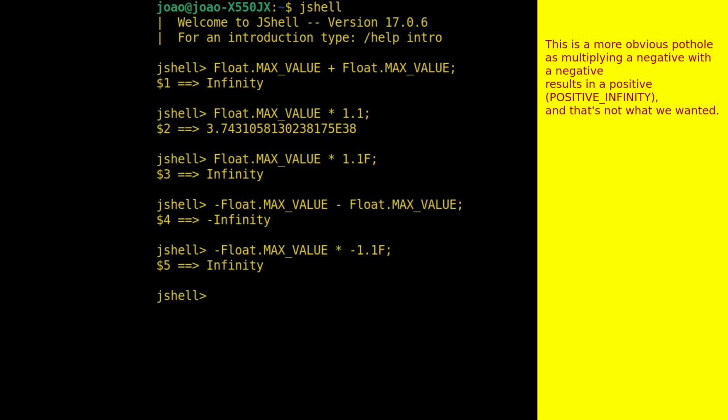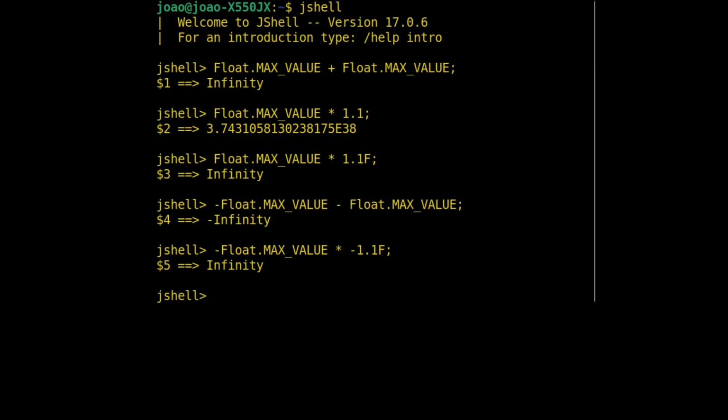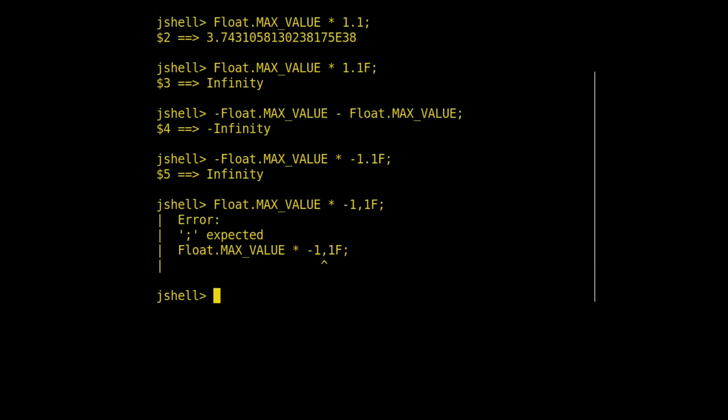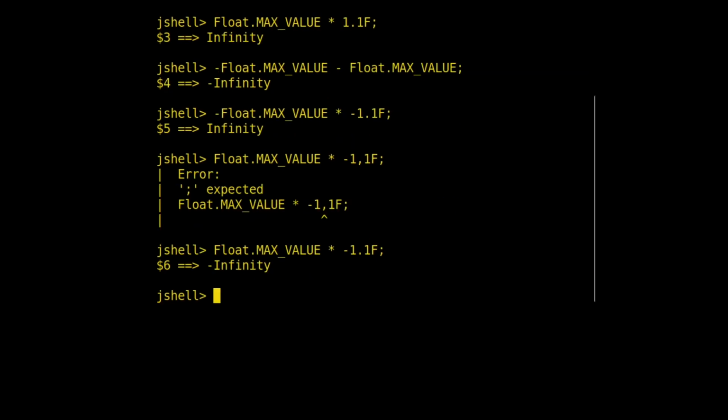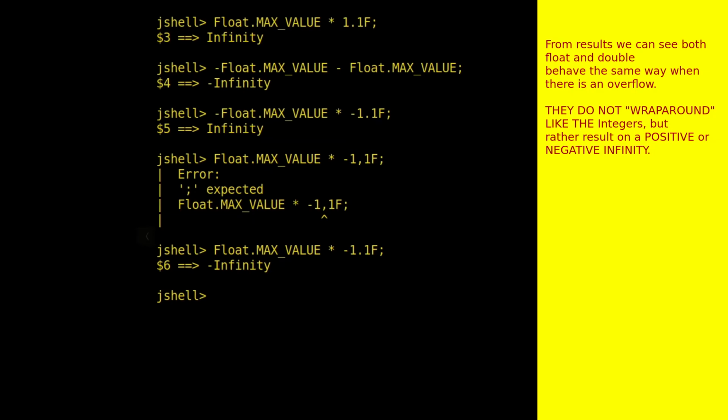This is a more obvious pothole, as multiplying a negative with a negative results in a positive, in this case a positive infinity, and that's not what we wanted. So that's it.